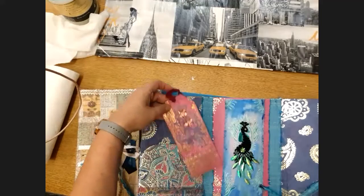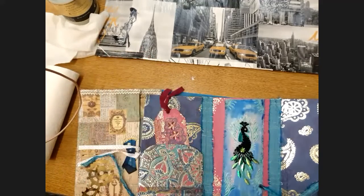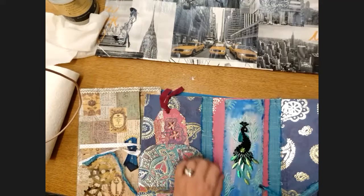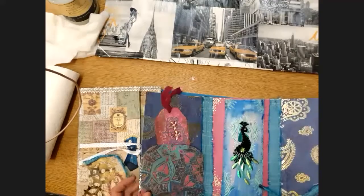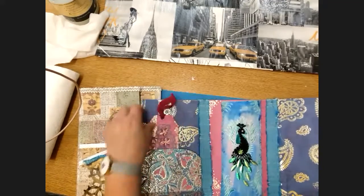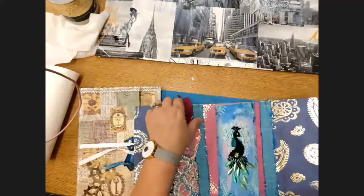And then I also used in the middle a piece of wadding, and that's actually fabric, which I've got a felt piece of peacock, and then I've stitched lots of lovely sequins that I bought in India. And I've stuck it inside there. Oh, that's beautiful. And I can put lots of other bits and pieces in there if I want to. As a memory box, really, I think I can slide anything else inside.